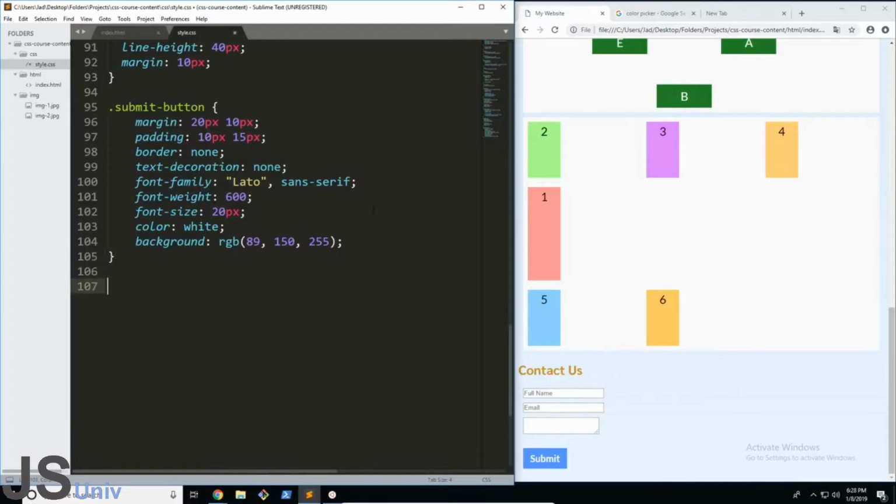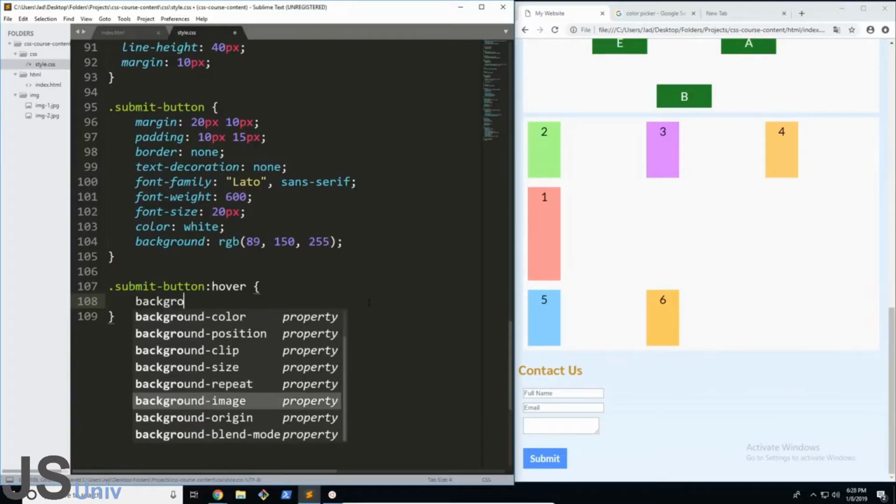The first thing I want to do is use a pseudo selector to change, let's just go with the background for now. So what I'm going to do is use my class that I added. You can go ahead and add this on your own if you're following along. And then I'm going to use a pseudo selector, and for now, let's go with hover, which is a pretty common pseudo selector. Now just to test that this works, I'm going to change the color to black, because again, there could always be issues. Let's refresh, hover, it's black. You can see that it's already working. It's just not smooth.